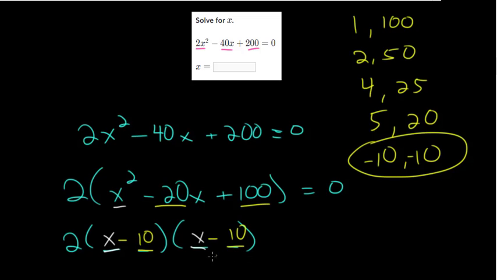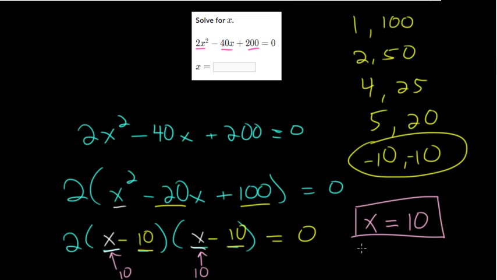And to check your work, I encourage you to pause your video, re-multiply this out, and make sure that it does equal what's in parentheses here, this quadratic expression. So we were able to factor this, and this is actually a perfect square since we got the same thing twice. And now we just use the zero product property. We ask what numbers can we put in here and here such that the expression would simplify to 0. In this case, it would be 10, and 10 here as well. So in both cases, you get 10. And so this is again that case where you get just one solution, but it's the same solution twice.